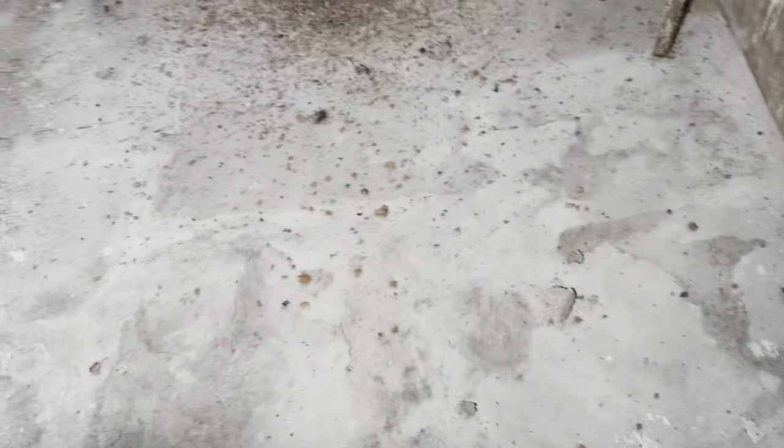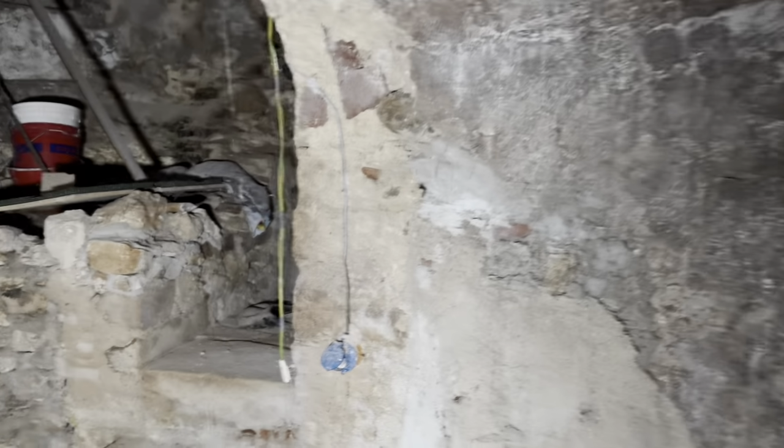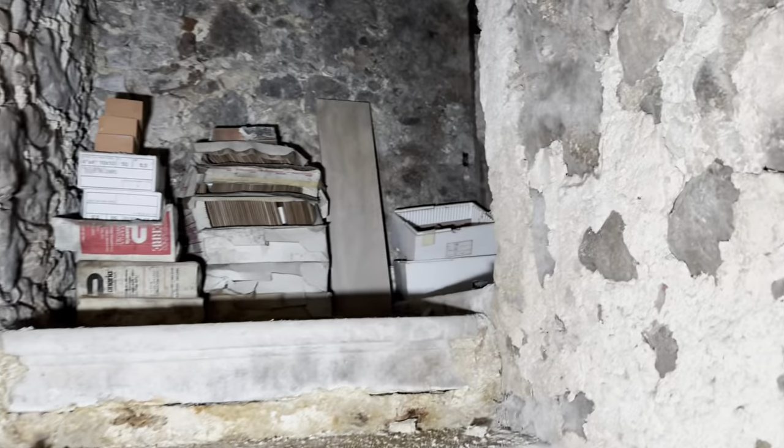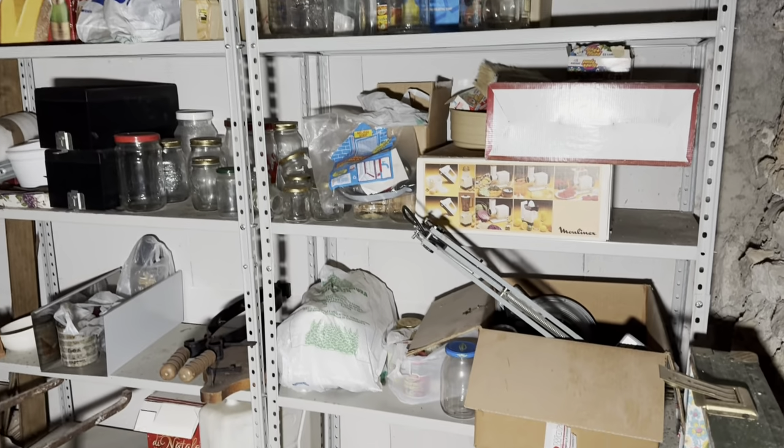I don't know if this is wine making or what it is. I hope I can get out of here, because I don't want to go back the way I've just come. That was really awkward. This goes up. I'm guessing it'll bring me out in that house, and then I can climb back out of that window. I was looking for a way to climb in it. Oh, there's stuff in here though. There's another floor above us. Oh, look. There's loads more stuff in this one. Look at the big old box.